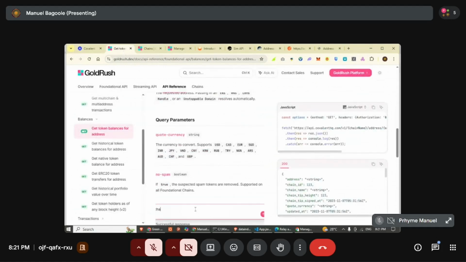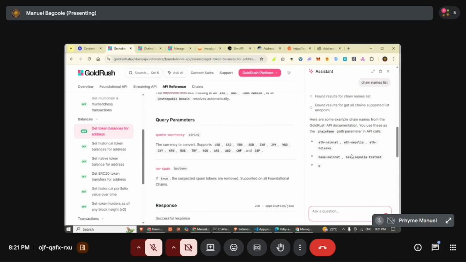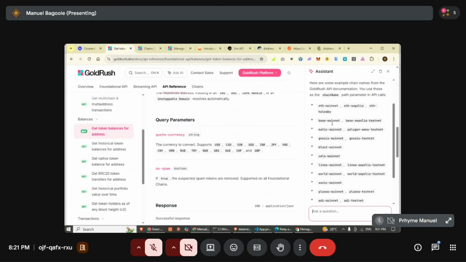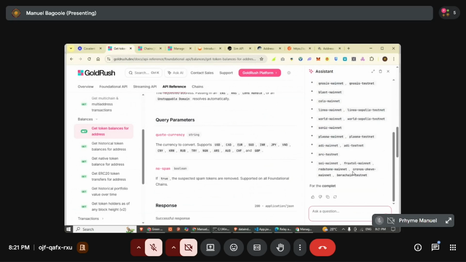Let me check. They have an AI too. Chain names list. Should be able to get this to me, maybe a reference to the actual page where it is. Okay, so it just got me the names themselves. Best Sepolia, Bearer chain.